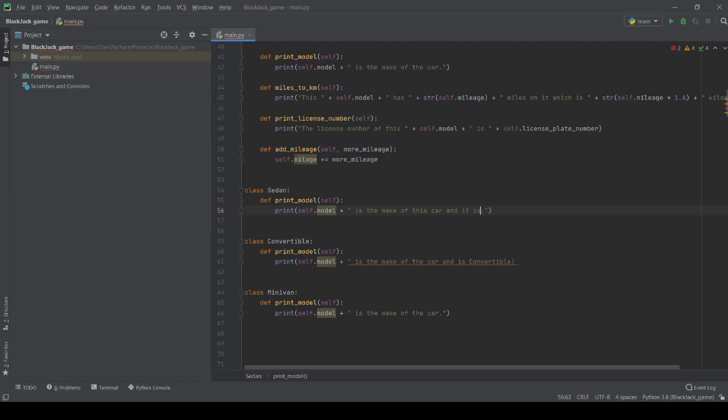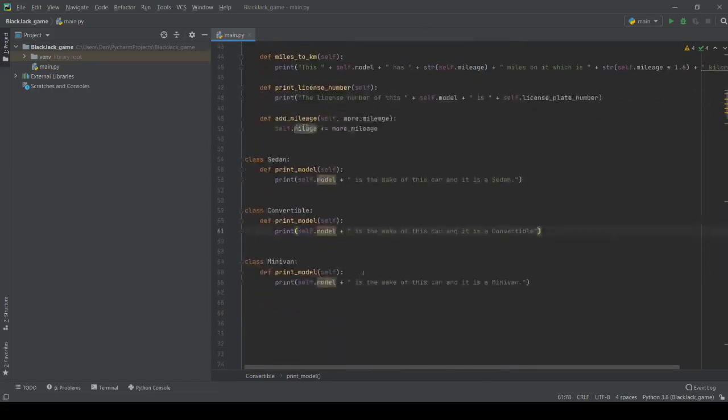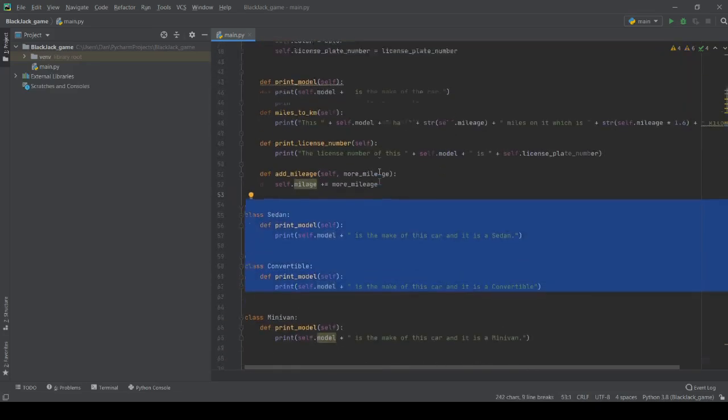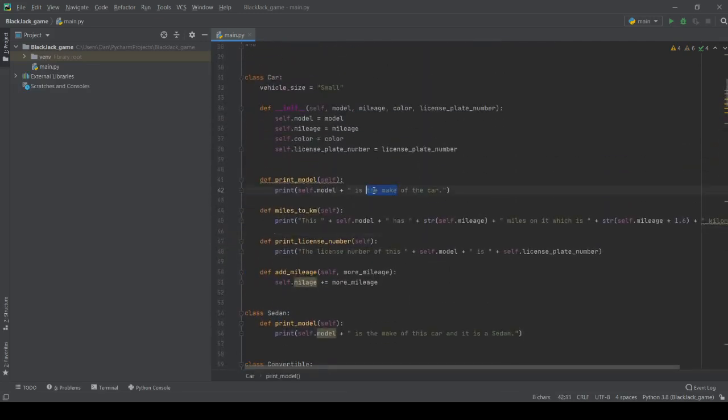And it is sedan. And then if we made just a general car that wasn't one of these three types, like a pickup truck or something like that, then we can just print out a general message that just says to make the car.